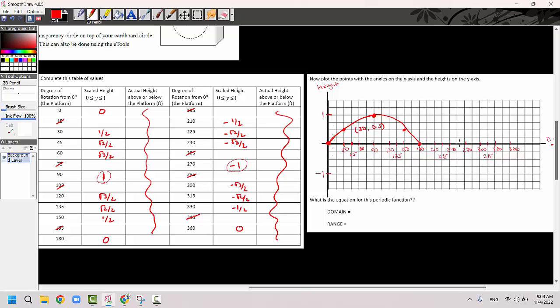Then between 180 and 270, 270 gets me -1, so I'll slam that point down here, right? 270 gets me -1. And then from here, the 210 gets me -1/2, so I'm going to put him here. So notice how I'm looking for all of the easy points on this thing. And then between 270 and 360, the 330 gets me -1/2, 360 gets me 0, and I'm going to arc him just a little bit like that.